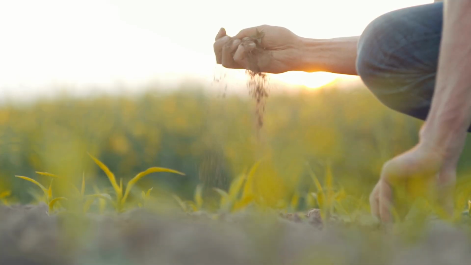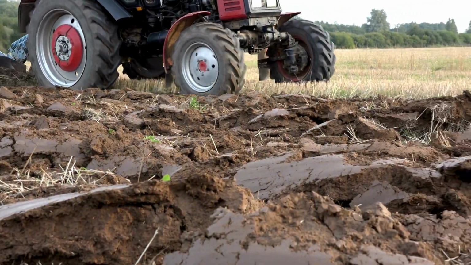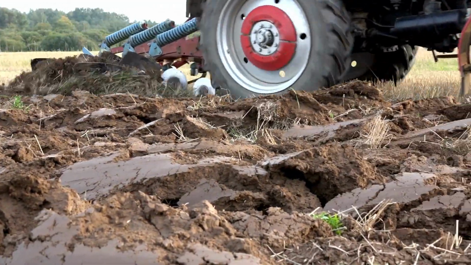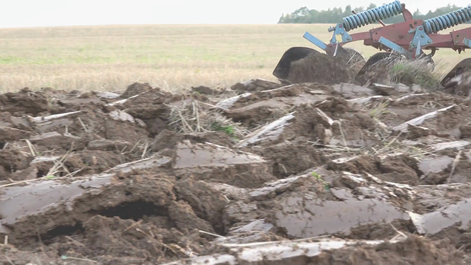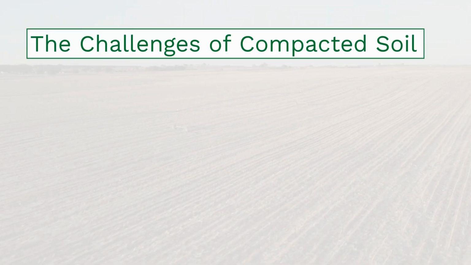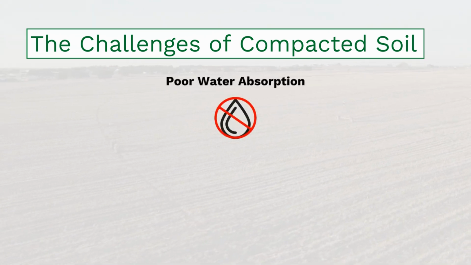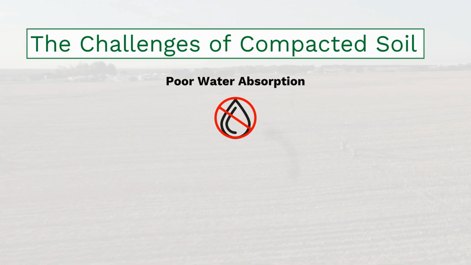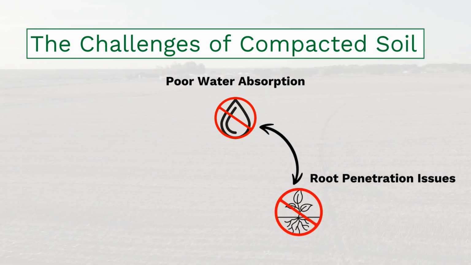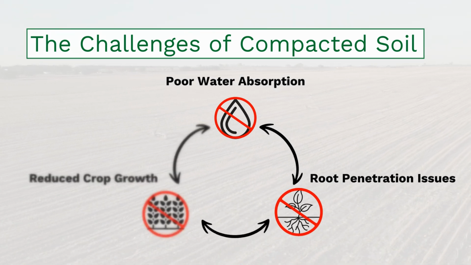Monitoring compaction is a great way to get started with soil health. Compaction is very responsive to field management and can provide insights into a field's history. Highly compacted soils tend to suffer from many complications, including an inability to absorb water for usage by microbes and plants, as well as the inability for roots to enter deeper soil to access water and nutrients. It also affects the overall growth of your crops.